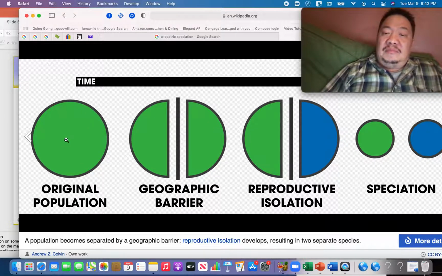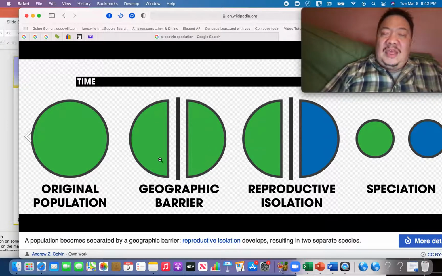We can make it turtles. And so these turtles, they lived in this area. And they could all breed with one another because they all lived in this one area. They all had reproductive access to one another. And so they were one population. Now let's say that a mountain building episode occurred. So a mountain range rose up through plate tectonics, and we know that mountain ranges can form. So let's say this was a plate boundary, and the mountain range divided this original population into two separate populations.